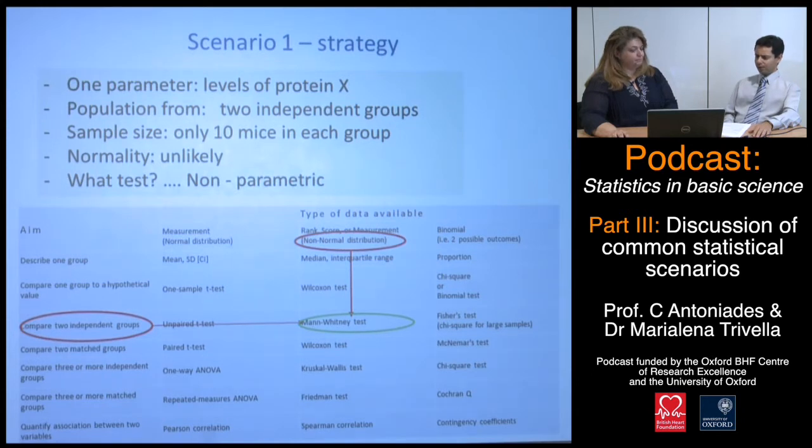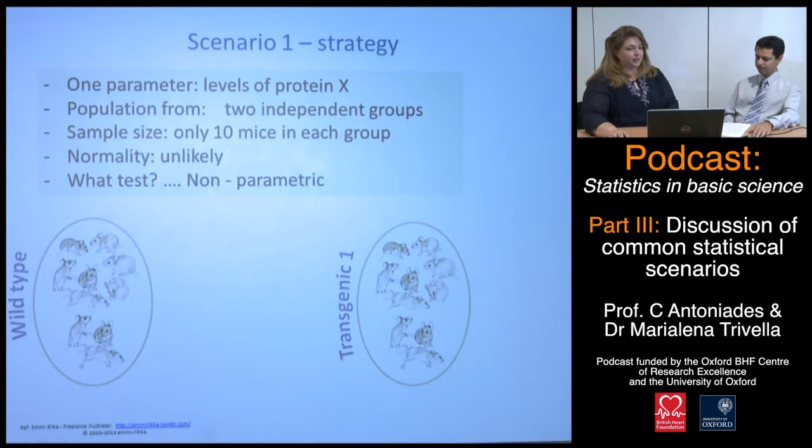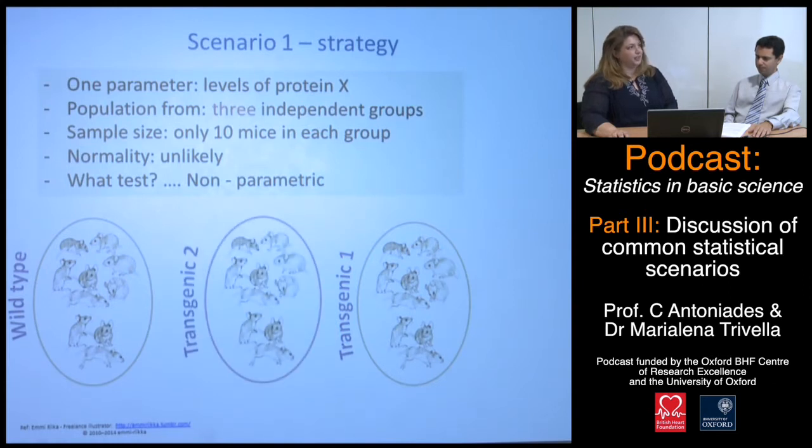And what happens if I have a third group? Okay, I assume it's the same size? Yes. Small size. Okay, let's have a look now at the possibility of adding another group. Will be the transgenic 2. We will keep the wild type as the single group there. And all other things equal.